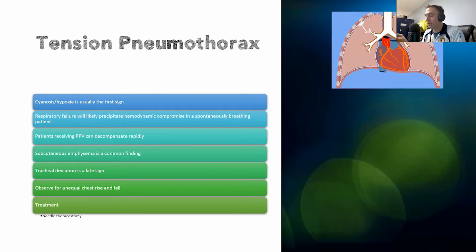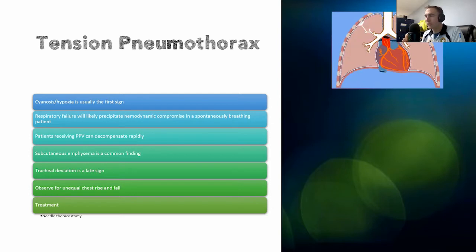hemodynamic compromise. So you could have a patient with tension physiology without the classic obstructive signs that you expect to see, like JVD, tracheal deviation, hypotension, things like that. Now, if a patient is breathing spontaneously, or even if they're not, but they have a pneumothorax, it might not be readily apparent, but once you ventilate them with positive pressure, they can decompensate rapidly. So we should consider a tension pneumothorax anytime you have a patient that decompensates immediately after you provide positive pressure ventilation, whether they have an I-gel, an ET tube, or just old-fashioned BVM ventilation.